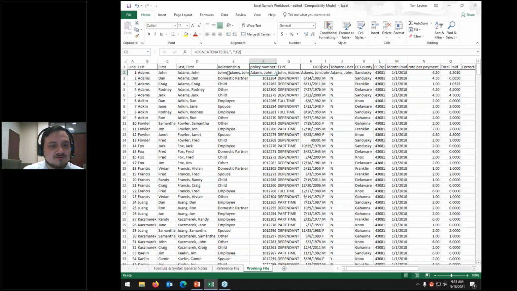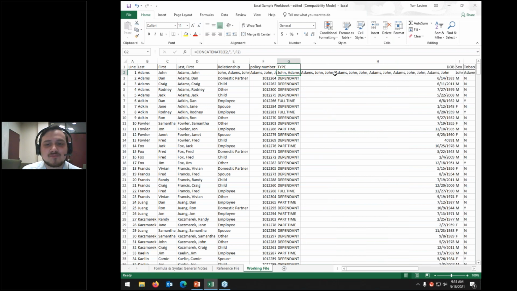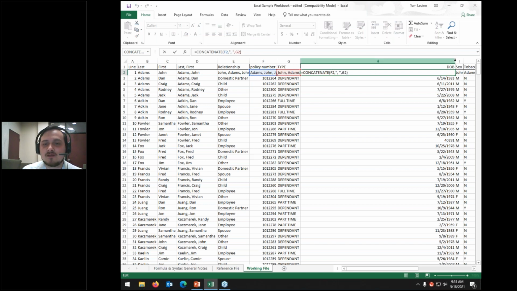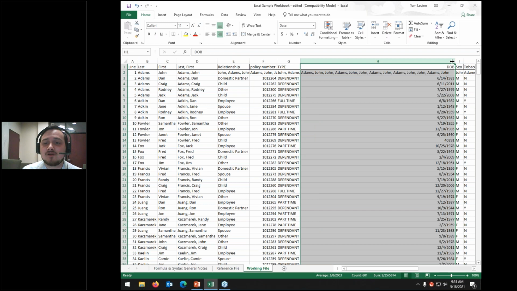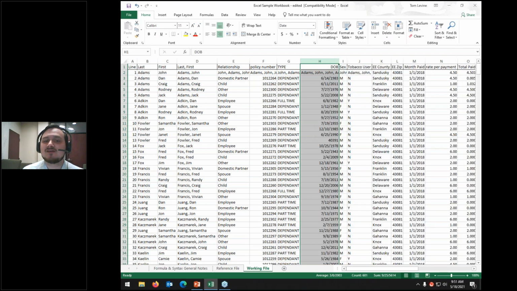Then D2 and E2, then E2 and F2, and so on and so forth. And if I just extend to cell H, as you can see, it's referencing all of the previous names as it moves forward. This is something you have to be aware of when you're extending functions in Excel down different ranges.